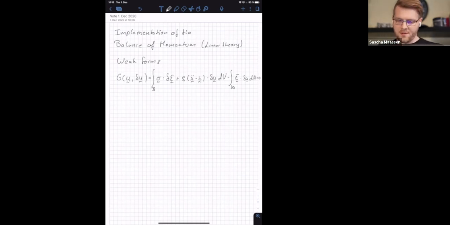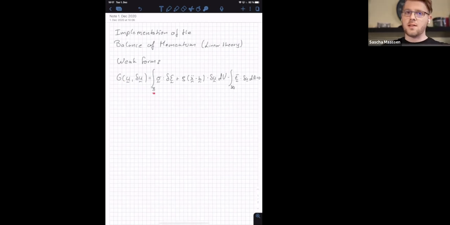So far, I have introduced here the weak form of the balance of momentum. As I said, this should be familiar to you. And what information do we get here? The weak form is actually a function which depends on a field u and a field variation of u. The field u is our field which we will discretize in terms of degrees of freedom, so this is the unknown that we are solving for. And we have introduced the variation of u here, which is our test function. Recognize that at this point, those are vectorial fields continuously defined over the body B.